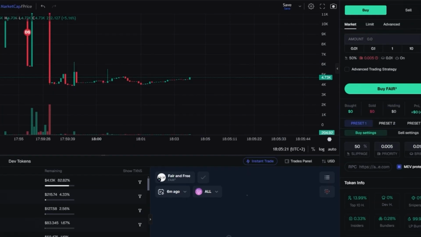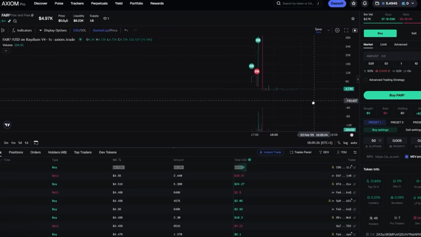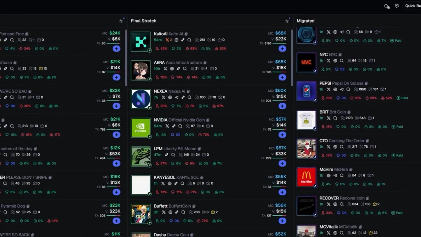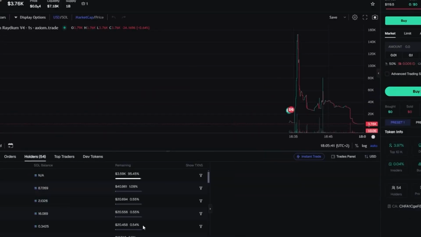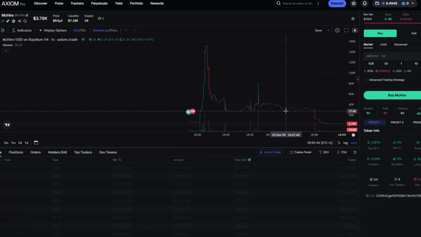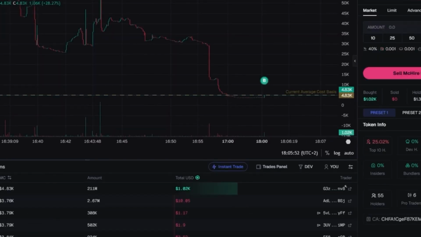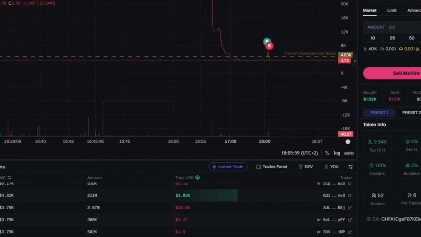Should be ready to rumble, although somebody already bought this coin, so I don't want to get sandwiched by them real quick. I'm just gonna select another one. Holders, no one's holding pretty much anything. Now we can buy 5 Solana, and it's filled in. If we want to sell, just click on the sell button, select 100%, and boom, you sell. That's it. It's as simple as that.